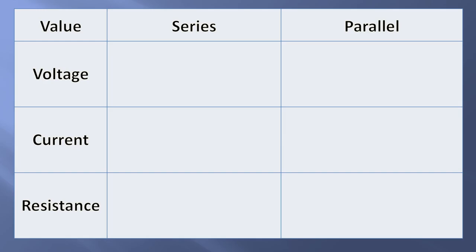So let's summarize what we talked about so far. If you have circuits in series, for voltages, all your voltages have to add up to the total voltage. So you have your V total equal to your V1 plus your V2 plus your V3 and so on. So you can have more than 3 loads, so you can have more than 3 voltages. For the current, if you have a circuit in series, your current is going to be all the same because there's only one path for electrons to go through. So your I1 is going to equal your I total, and it's going to equal your I2 and your I3 and so on.